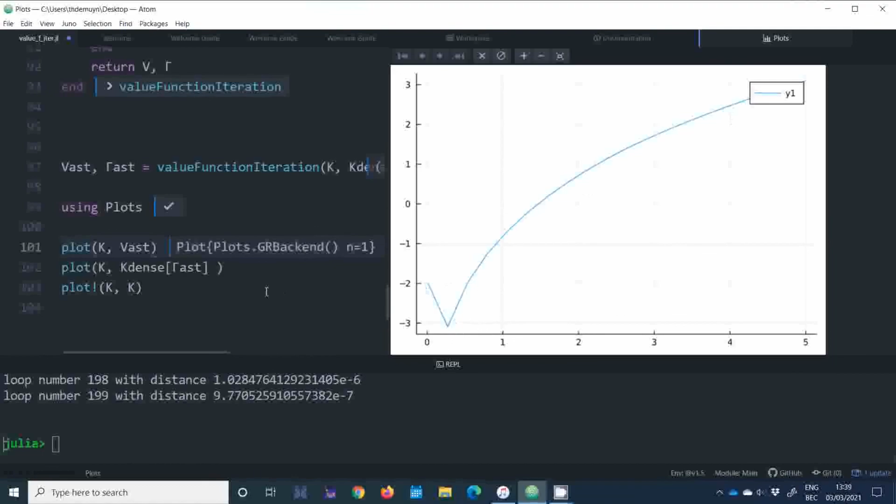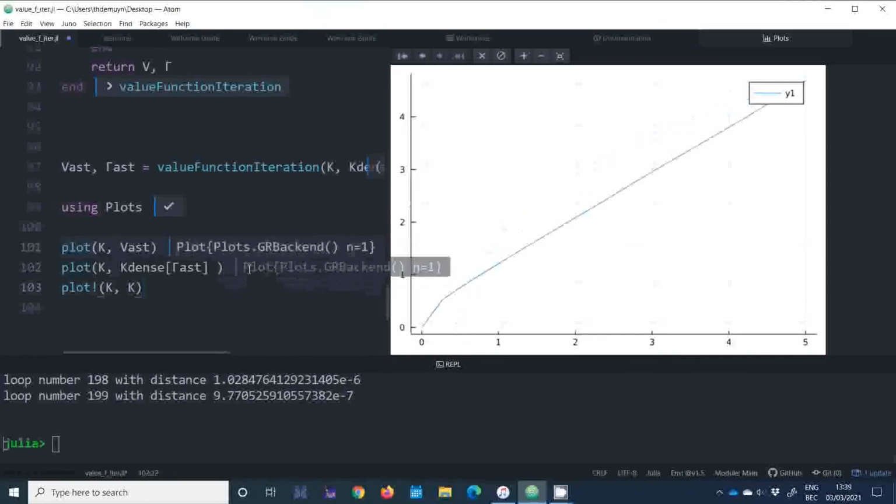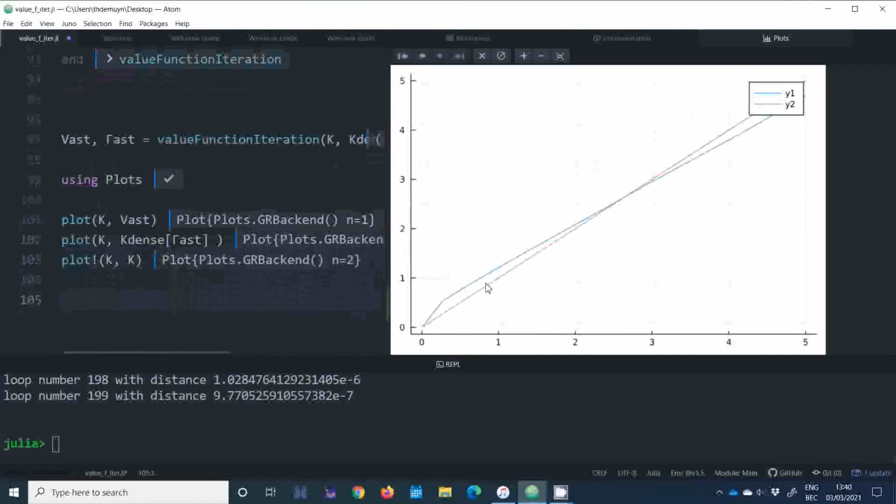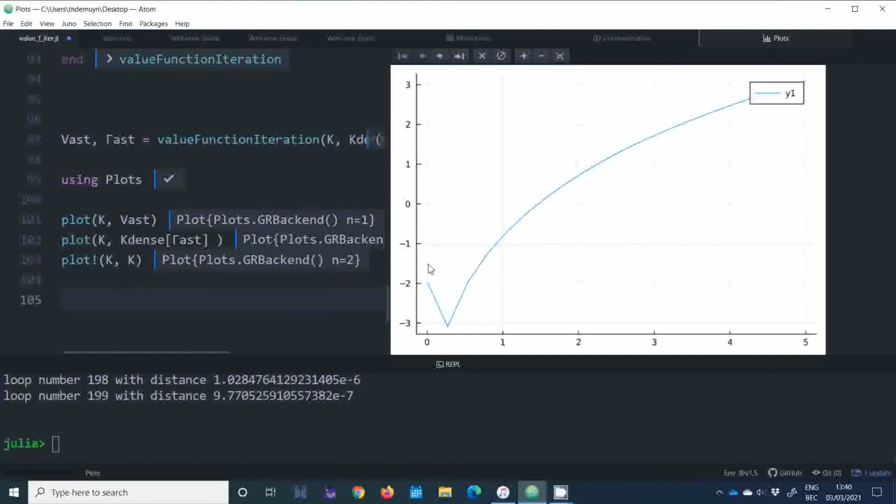So at least I'm going to double check if everything in my code was alright. So let me now plot k against k next period. So this looks okay. And then if I also plot the 45-degree line, here we again have the fixed point, right? But apparently there's some loss in optimality when we go very low. Okay, especially for the value function, it seemed to be very badly approximated when we're moving to values very close to 0.